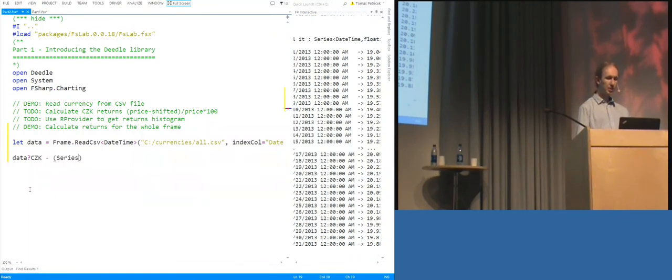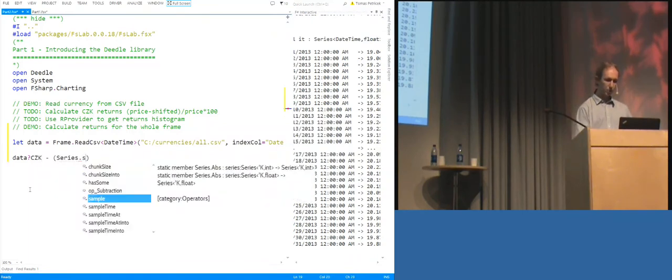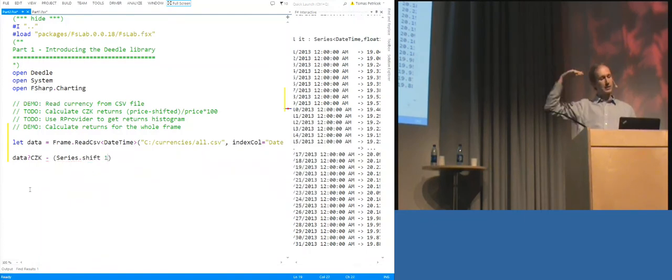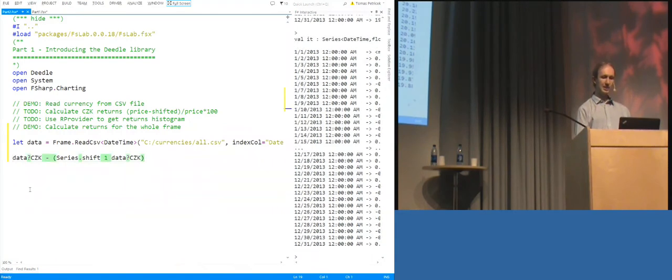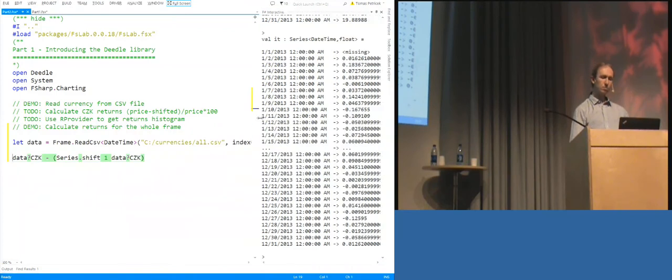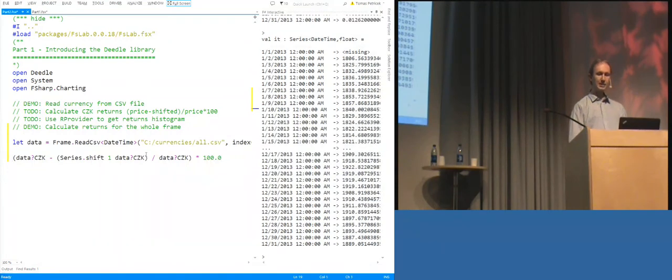Or I can do some interesting calculations. So I can shift the series by 1 to calculate the differences between days, which is what I was doing previously in the list processing version of the code. And then I can do calculations like calculate the daily returns over the whole series and get that as a percentage, which I think is probably done wrong because my bracket is elsewhere.